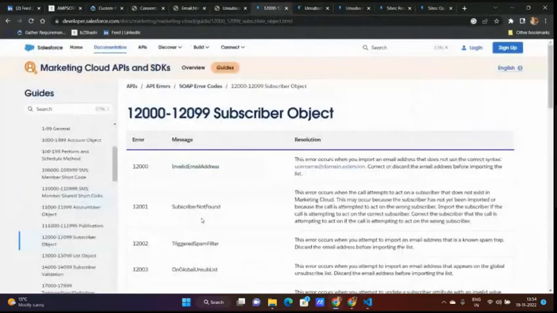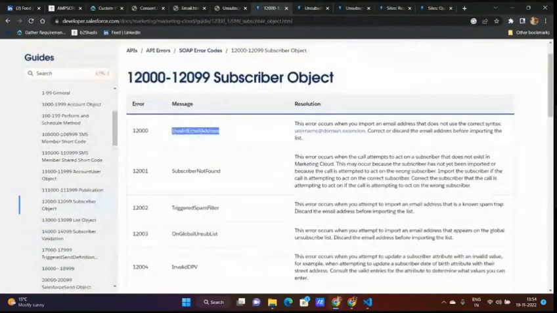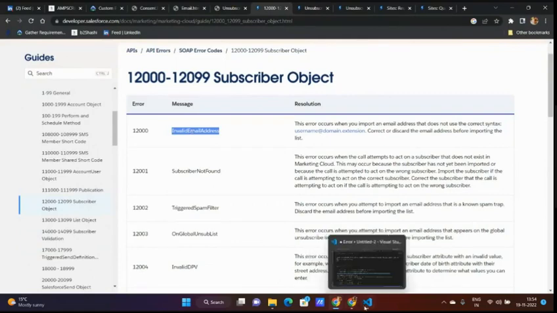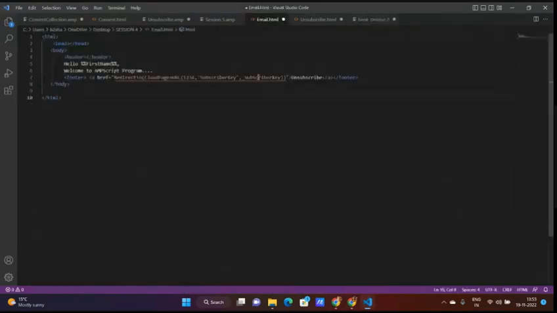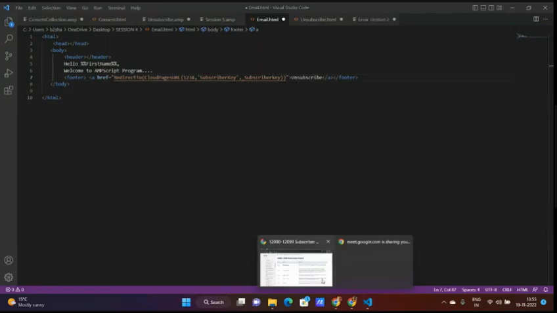So the most important thing is invalid email address. It is rare that this will happen. Like you're passing here, say you had this, you're just passing subscriber key. You might also like to have email addresses. If you want, you could have added your email address as well. But I don't want to complicate this one. I'm simply using subscriber key.